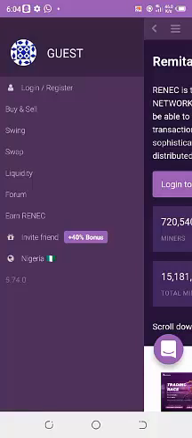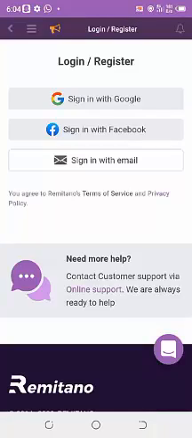So once you click on open after downloading your app, you'll be seeing login or register. If you do not have any account with Remitano, what you'll be doing is to click on register. It's going to bring you here to log in or register, and then what you will do is to choose the first icon here, sign in with Google.